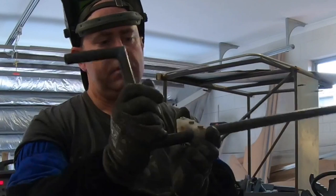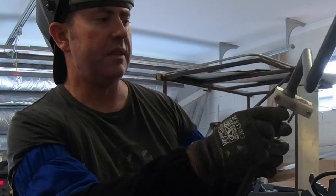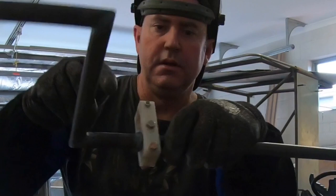These little rings that I'm welding on here are just to stop it from going anywhere. And I'll put another one on the other side and that will lock that in. So the only way to get that on and off is to undo those bolts and split them in two.